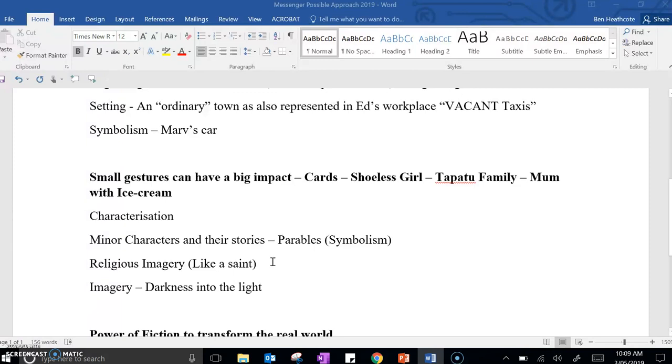And this is where we talked pretty briefly about the religious imagery. So you could write a whole bunch on that if that's what you're interested in doing, but even if you're only interested in a little bit, it is a nice thing to add as part of your argument, because that religious imagery, the stuff about Ed being a saint and the cross strapped to his back and all those sorts of things, kind of play into elevating his story up to more than just about him. It sort of shows that it's a story about life and the universe and all those sorts of things, these universal themes.